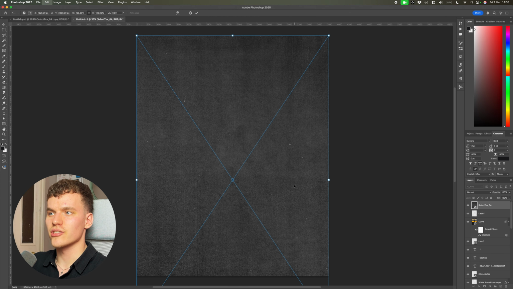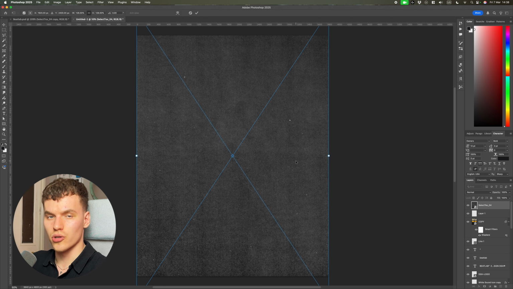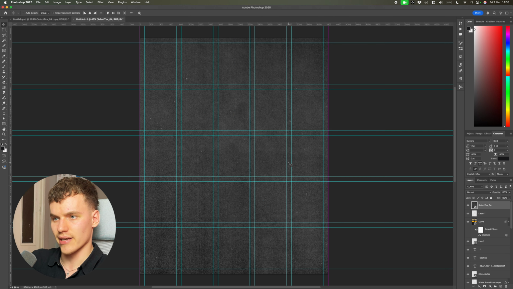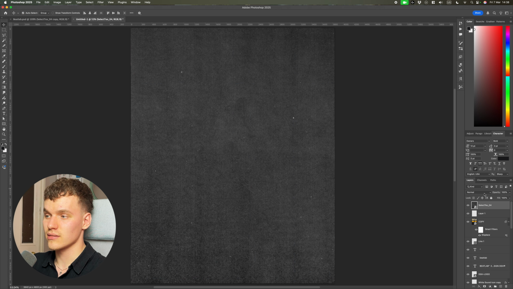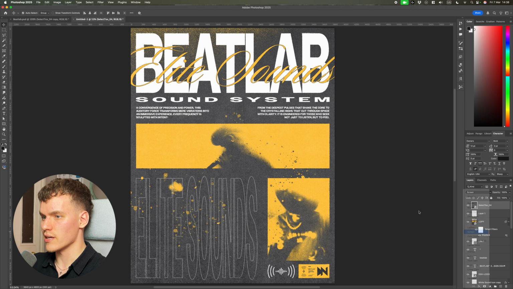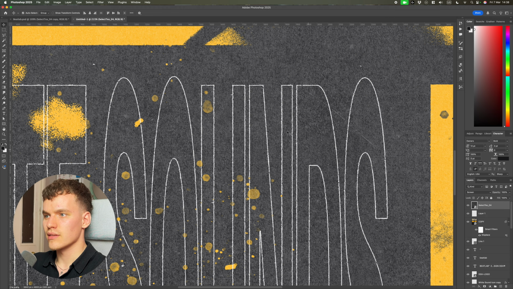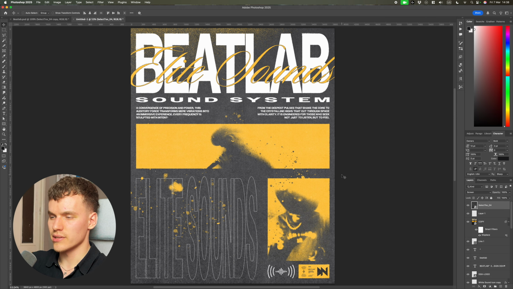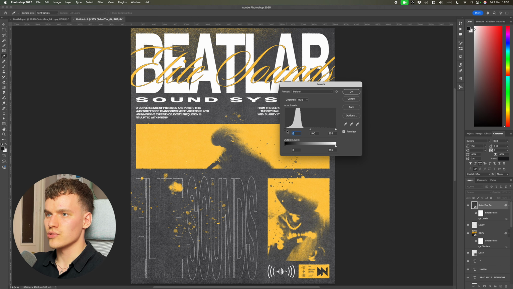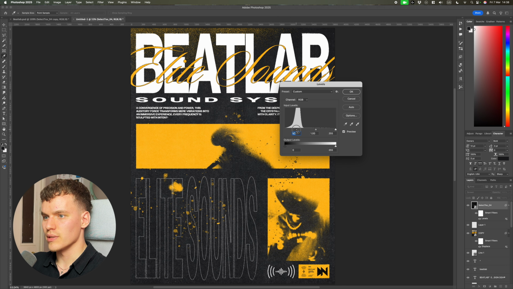So I'm pasting in this texture layer I'm going to use here. This is sourced from Grunge Studio. He's got these really cool freebie textures, which I will link in the description. I'm going to set the layer mode of this to Screen. You can see immediately everything becomes a lot more washed out and grey. The detail is still here, but we're going to go into the Levels tab using Command L. Now we're going to reduce this grey value and make it a little bit darker, just like this.